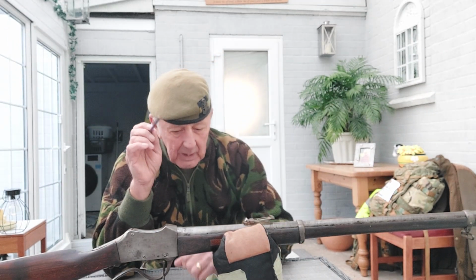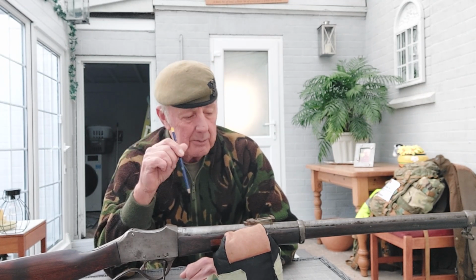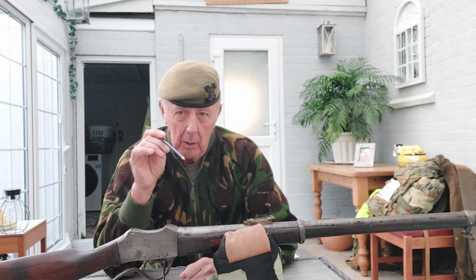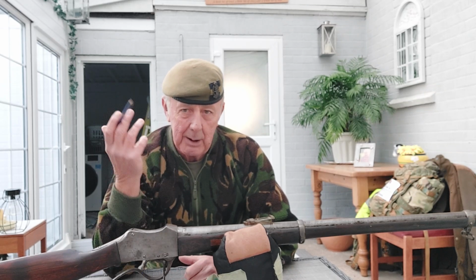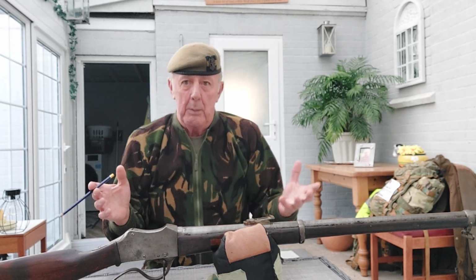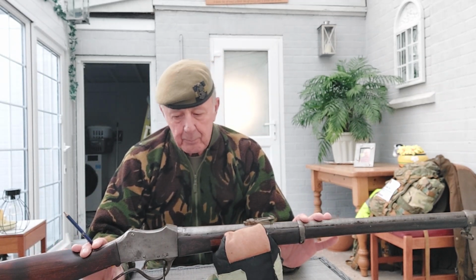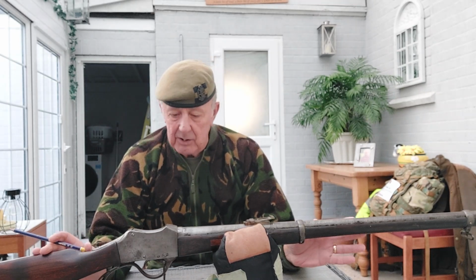However, an arms sales company, and I can't remember the name of it now, International Military Arms or something, IMA, they purchased a bulk lot of these from the Nepalese, from the palace. And they literally came out and just flooded the market. And you bought them as they'd been placed in there, but nothing done to them. Some people were getting them with bits of wood missing or in really decrepit states. This one is in reasonably good condition. It's never going to be used. I'm never going to fire it.